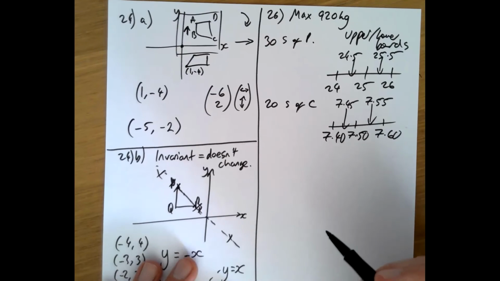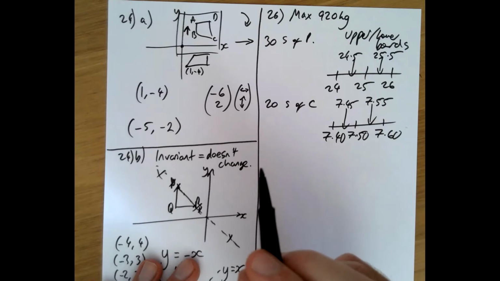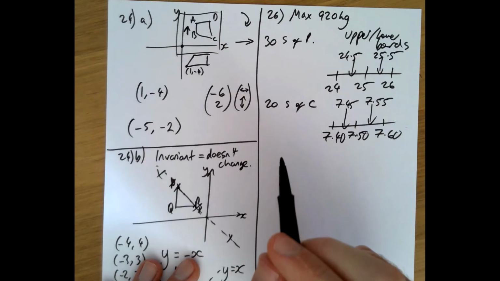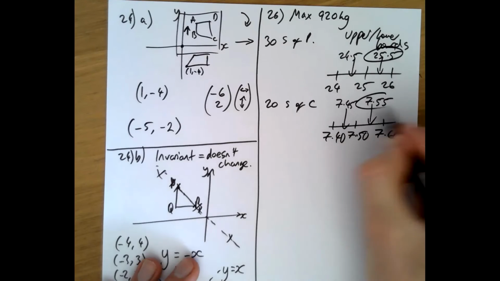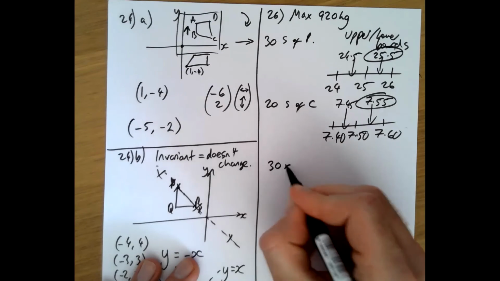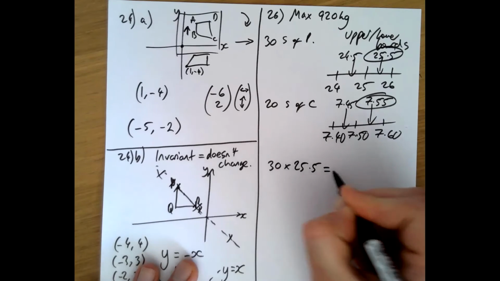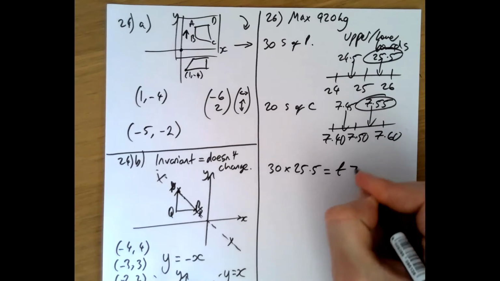Work out, can she definitely use her van? Well, to make sure that she can definitely use it, we need the heaviest that they can be, right? So 30 bags of potatoes, 30 times the heaviest that each bag could be, 30 times 25.5 is 765, sorry I've got pounds, it's kilograms.